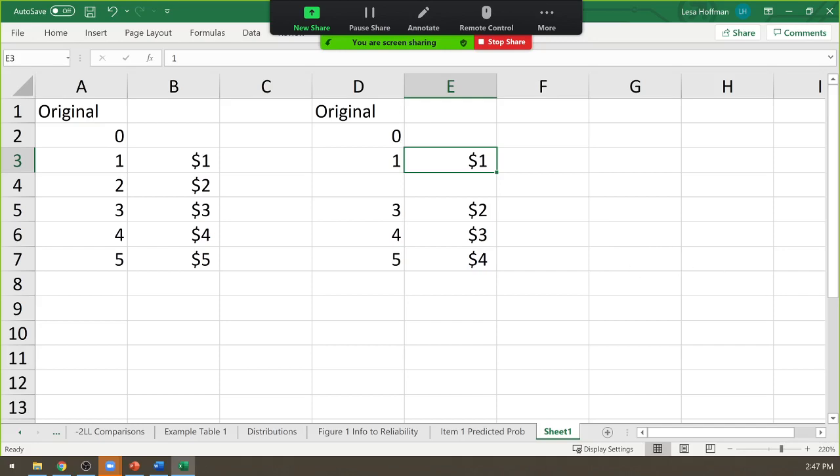Is there a minimum number of people that it has to have a certain response or responses? As long as there's 1, it will try. If there's not enough information to estimate it, it will still try, but it may give you crazy estimates. Like it'll give you your estimate, but then the standard error will be like 20,000,007. So if you see crazy standard errors, that means it tried and failed, but it doesn't want to admit defeat, and so it still gave you the answers.